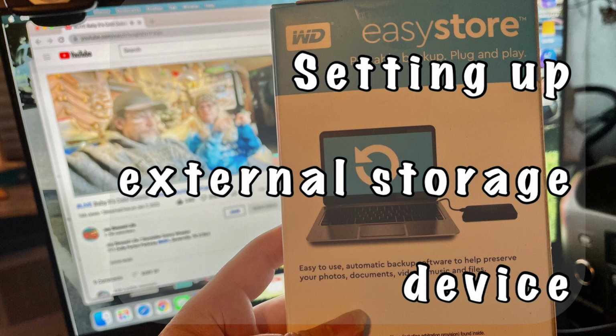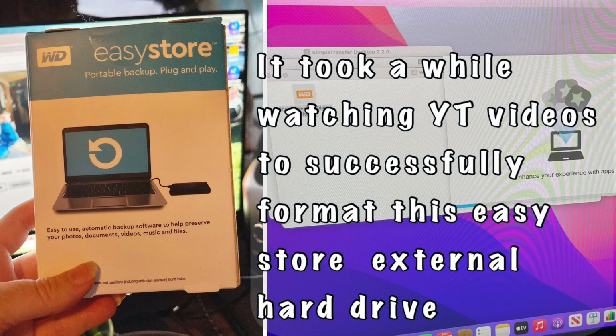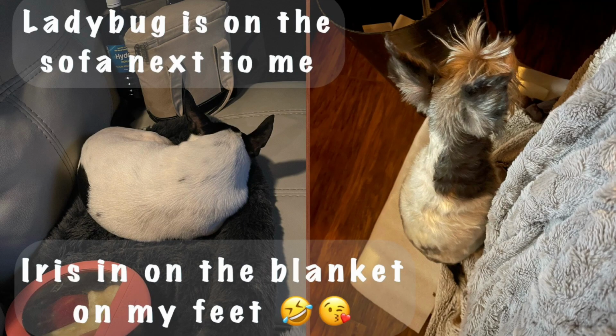Setting up my internal storage device was the next process to get things off my phone. It took a while watching several videos before I was able to successfully format it. But you can see my fur babies really love to be next to me on the sofa.